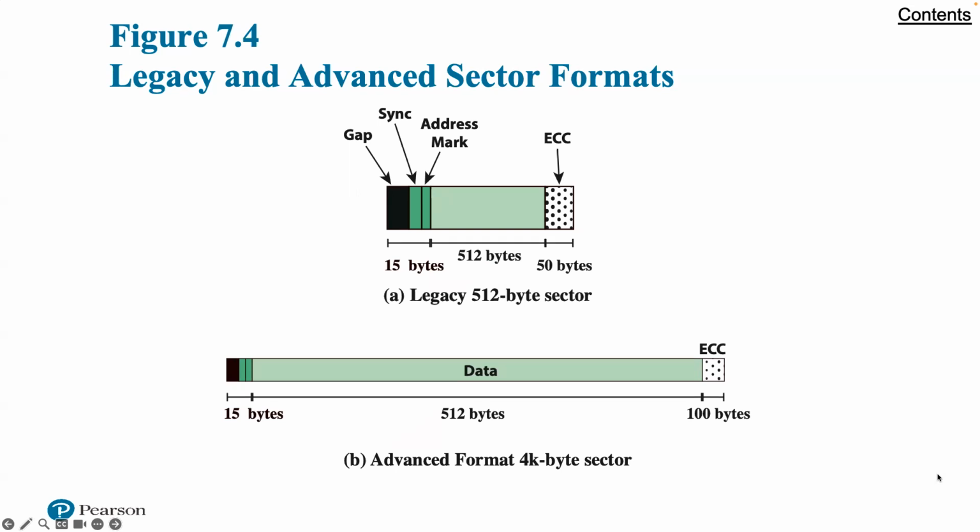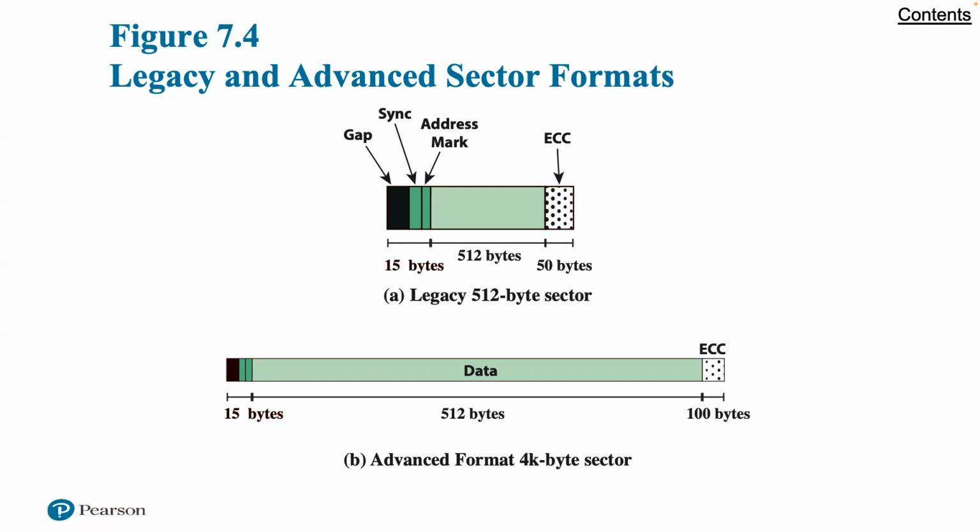Some means is needed to locate sector positions within a track. Clearly, there must be some starting point on the track and a way of identifying the start and end of each sector. These requirements are handled by means of control data recorded on the disk. Thus, the disk is formatted with some extra data used only by the disk drive and not accessible to the user. So there's some overhead that needs to be allowed for.